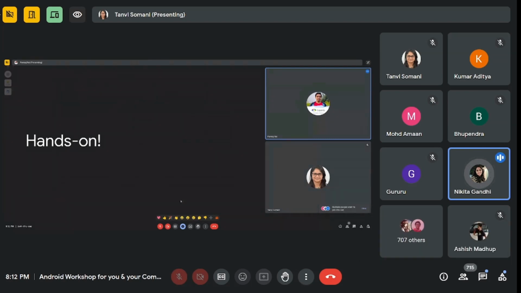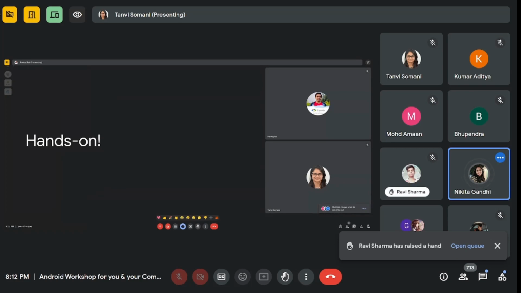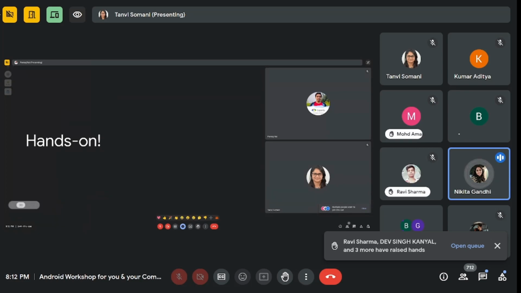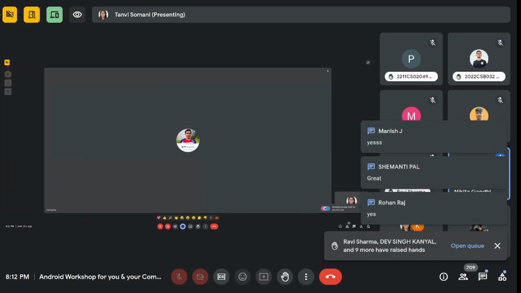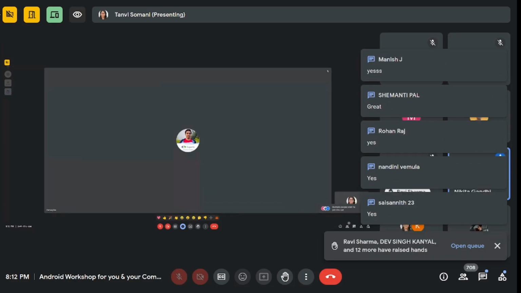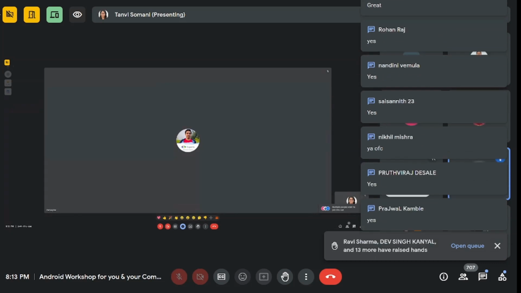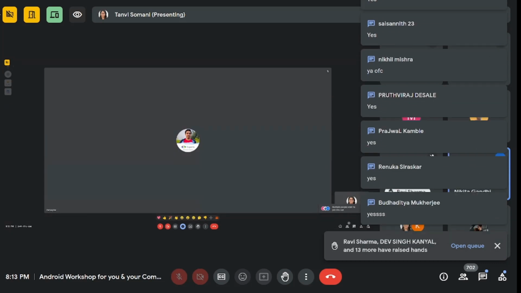Okay, till the time Pankaj starts with the hands-on activity, I'd like to understand how you feel about learning Kotlin so far. Do you feel you've learned something new? Do you feel like you are exploring something that you haven't heard before? Oh, awesome! I see great comments in the chat section. Meanwhile, Pankaj, we're just trying to ping you on the side, in case you're away from your device, just wanted to give you a quick heads up.